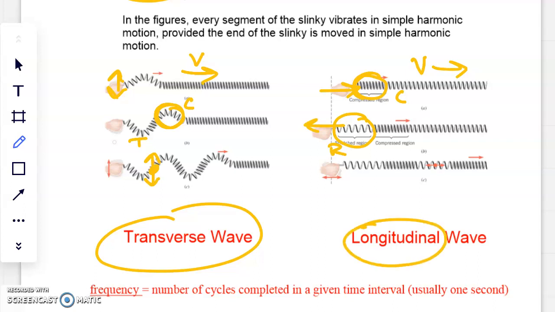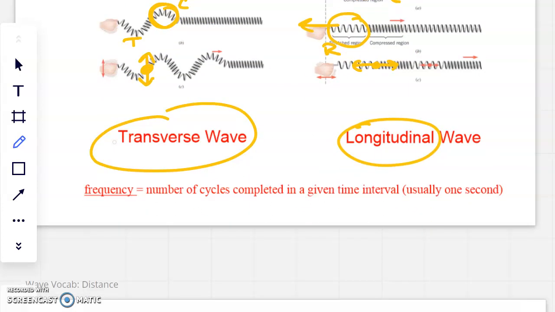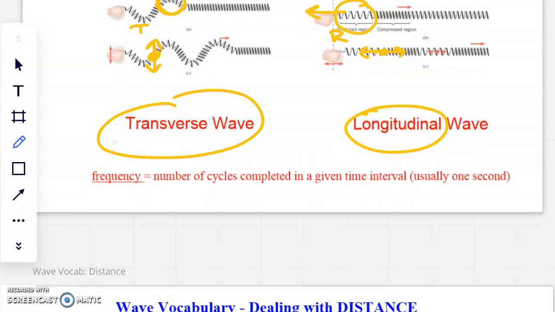Remember what I just said about this particle over here not moving anywhere? Well, I could take a representative particle over here. It's not going to move anywhere either. It's going to vibrate forward, it's going to vibrate back, but after a full wave cycle has passed through, it's going to be right where it started. We know the word frequency from our work with other things that were periodic. Frequency is going to be this number of cycles that we have every second.